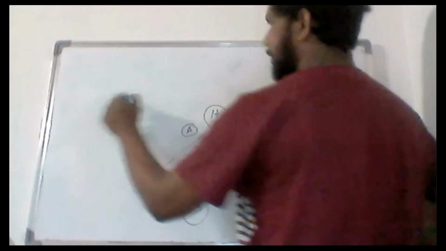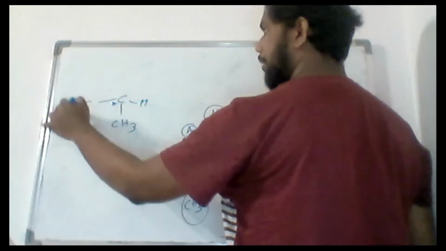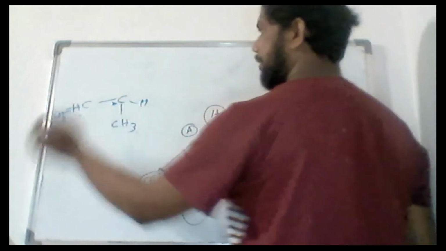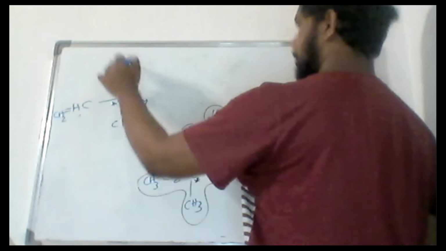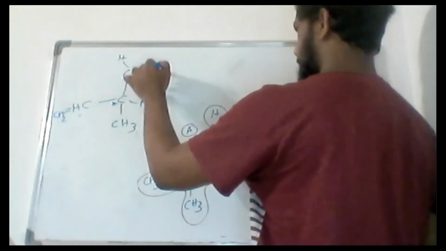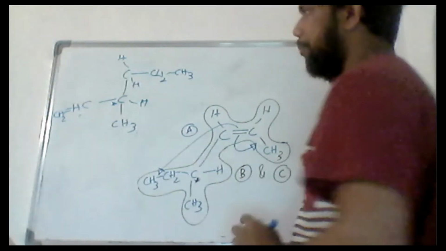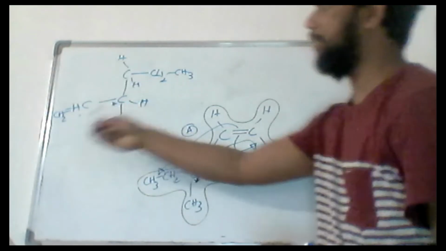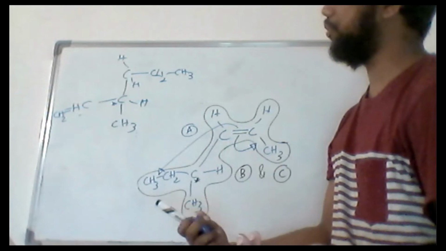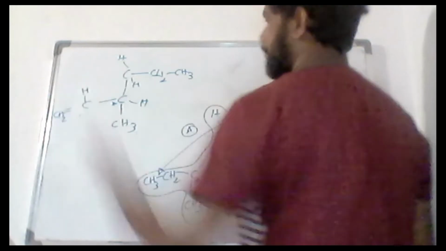So we have this chiral center H and CH3, and this can be written as now CH2, CH2, there will be CH here, and there is the chiral center here, CH2CH3. This is 1. Because now still we have the chiral center, but no geometrical isomerism. Okay. 1, 2. I'll put like this. 1, 2, 3, 4.